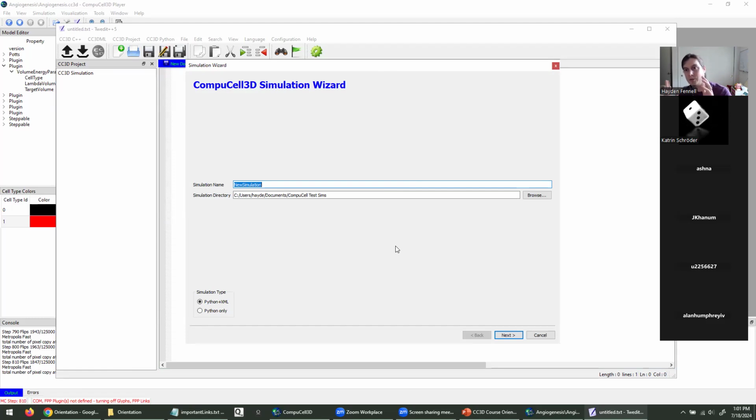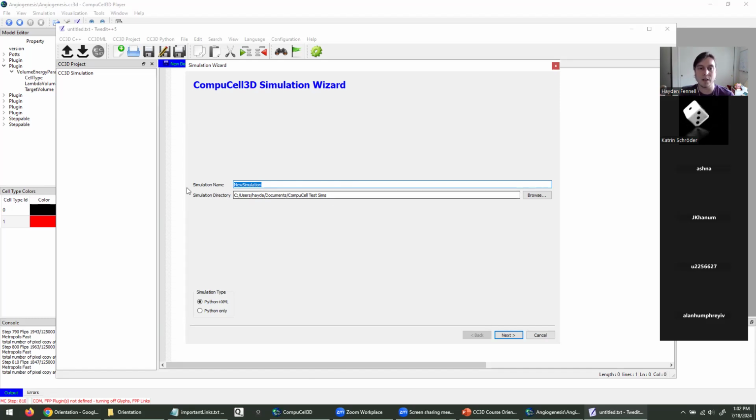This wizard will walk you through a number of different menus where you can pick some initial configuration parameters, and then it will actually generate all of the code files you need to run a CompuCell simulation. And you can just modify from there, so you're not having to code from scratch. So first things first, we need to give our simulation a name and pick where to save it. Some notes on that. You may need to make sure that when you're saving to a directory, that it is a directory where you have full write access. If you do not have write access to the folder where you're trying to save, CompuCell can't create the temp files it needs to run the simulation, and it will often crash without useful information. So make sure you're saving somewhere like your desktop, anywhere in your user folder where you have full read-write access.